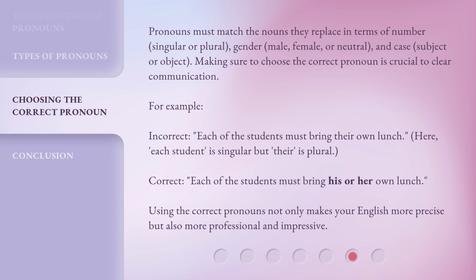For example, incorrect. Each of the students must bring their own lunch. Here, each student is singular but their is plural. Correct. Each of the students must bring his or her own lunch. Using the correct pronouns not only makes your English more precise but also more professional and impressive.